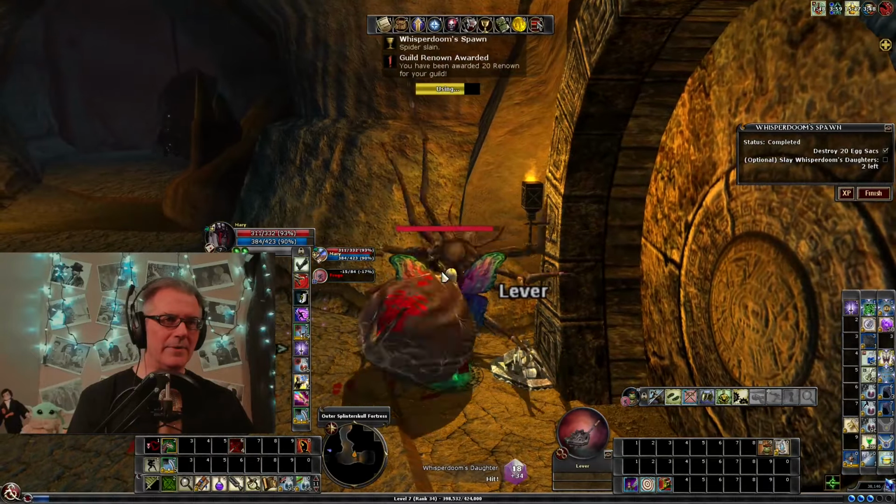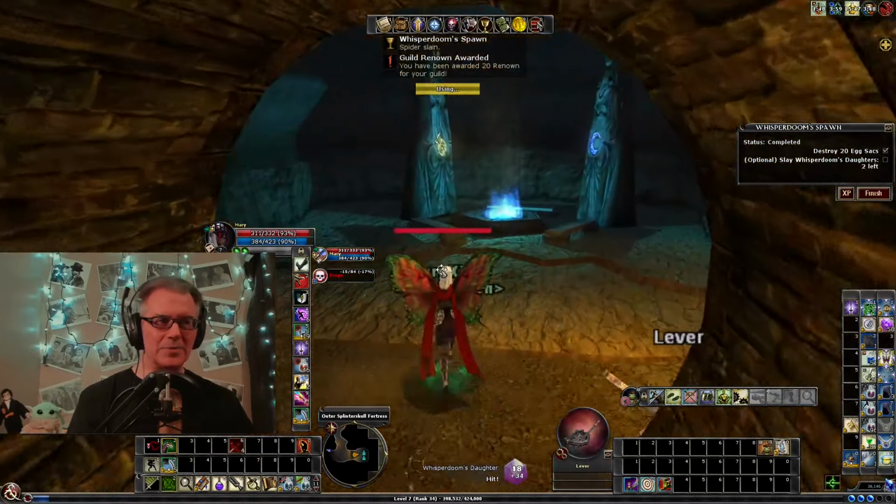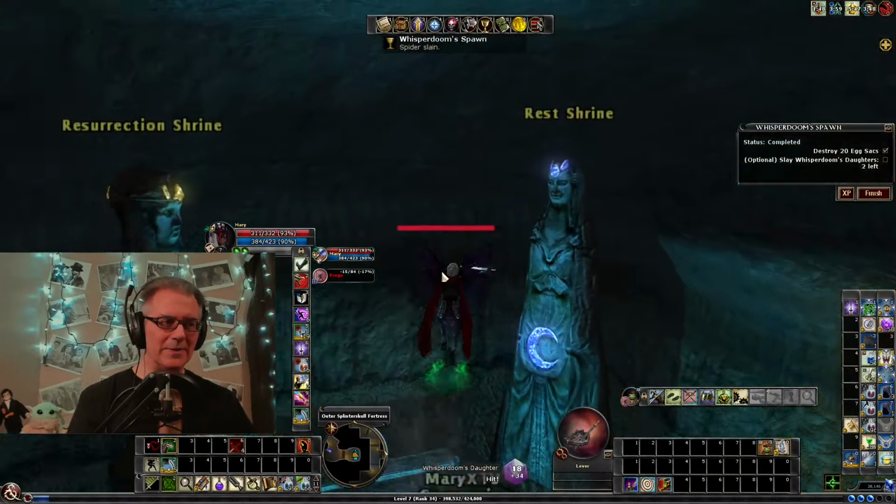Alright, we do the lever. Don't see Whisper Doom anymore, but basically we just hide behind this shrine and finish out. We should have enough time to leave in between her finding us.